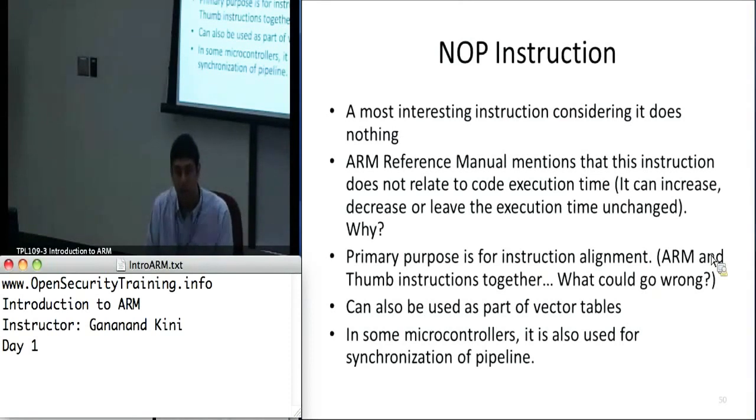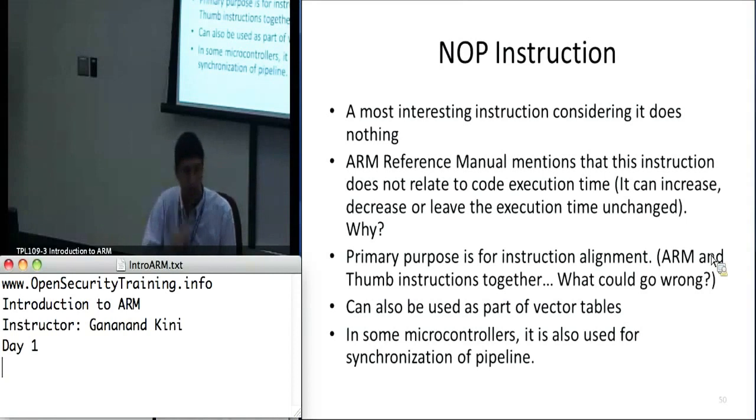But considering that it does nothing, it actually is used for code padding. It doesn't add or remove from the execution time because it's optimized, and the ARM pipeline actually takes NOPs into consideration for skipping over or whatever.